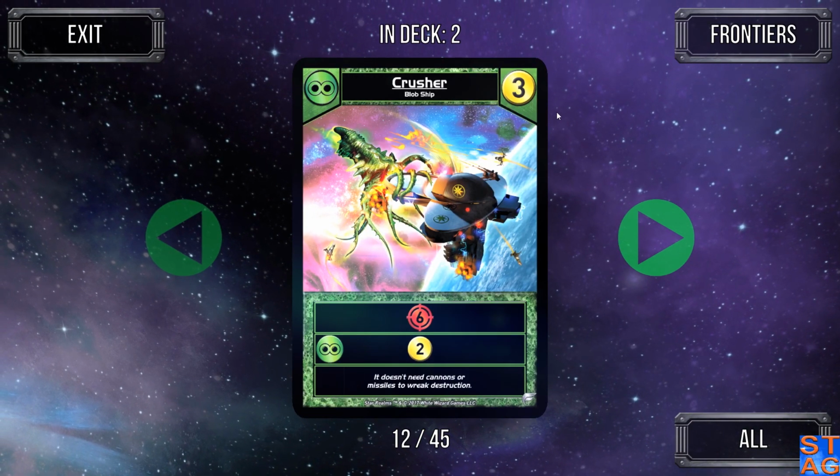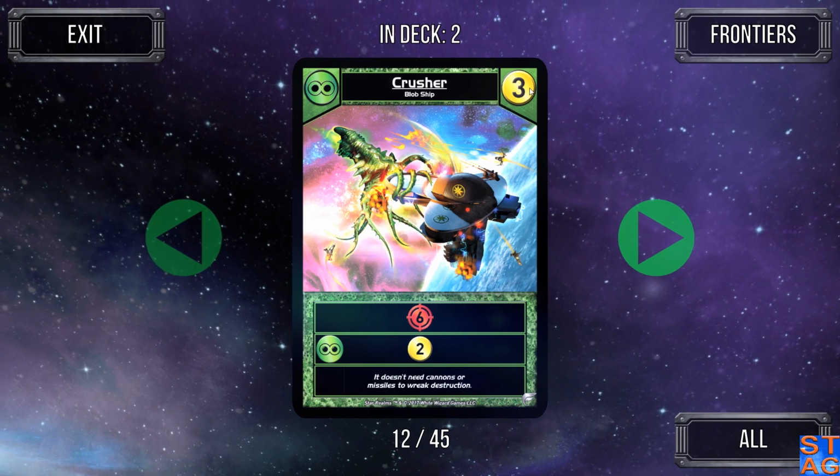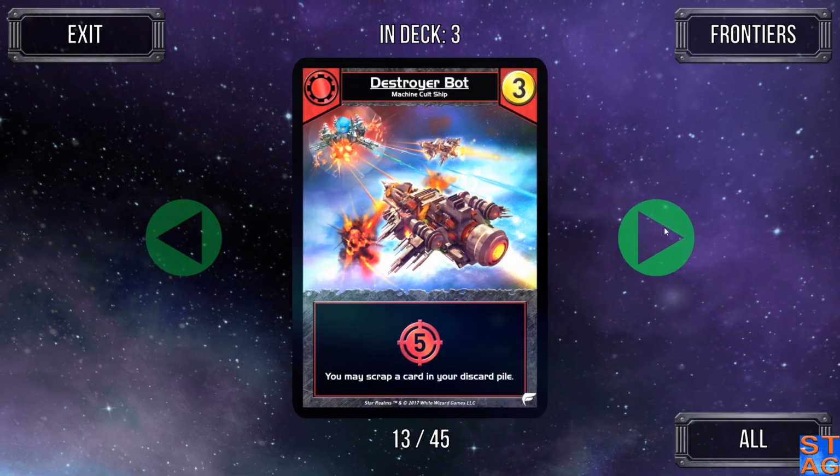The Crusher, we've got a blob ship going to town on a Star Empire facility here. 6 attack for 3, and does get you 2 trade if you're running with an ally on that one.